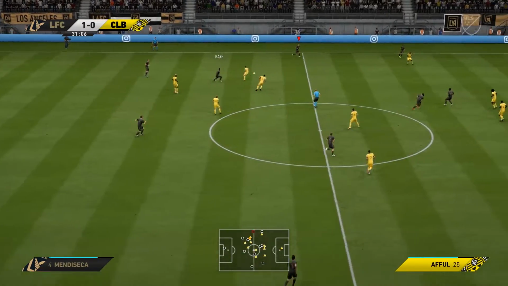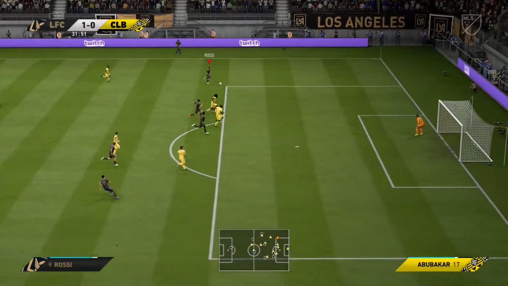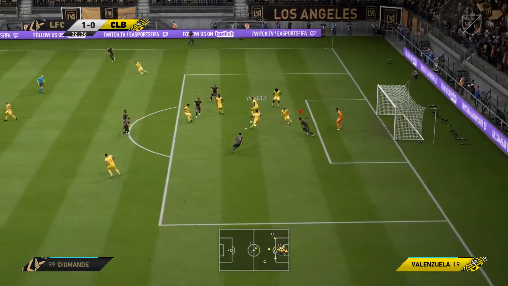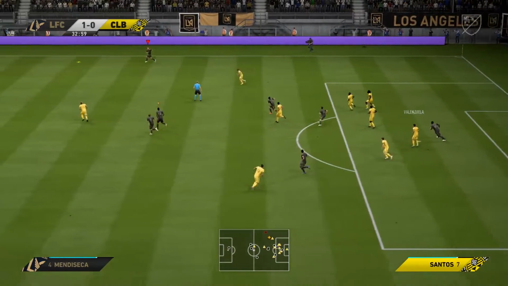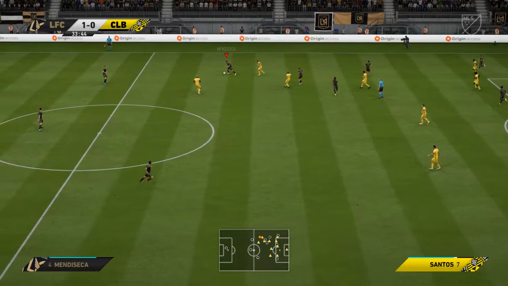Danilo Silva to K. K goes out wide once more. Oh, he's found a beautiful run there by Rossi, the young American talent. He's going to have a stab from outside. It bounces through a couple of defenders. They do win possession back through Dario Mendiseca.